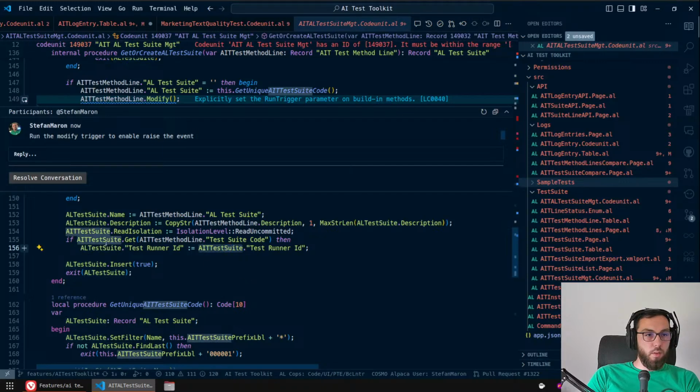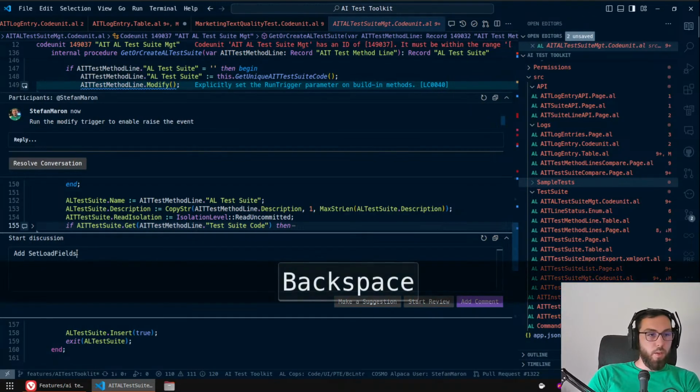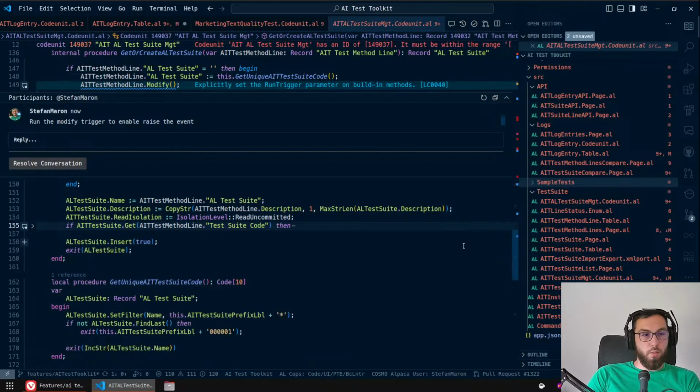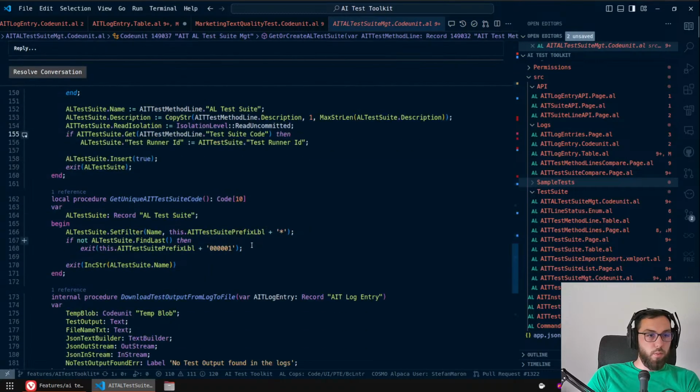And yep, okay, so consider adding SetLoadFields. Doesn't matter how many fields you actually have or how few fields you have on the table. Use SetLoadFields. It just makes stuff faster.